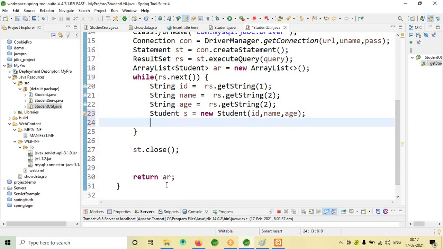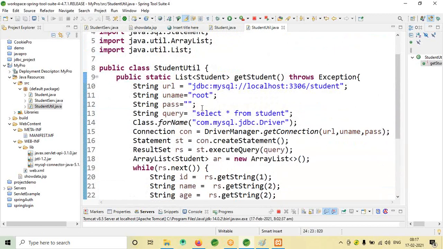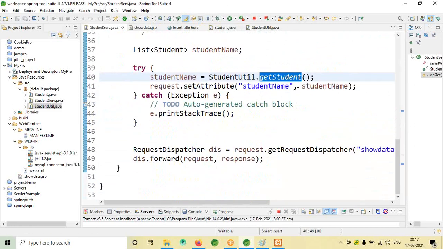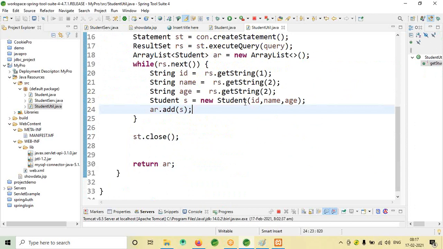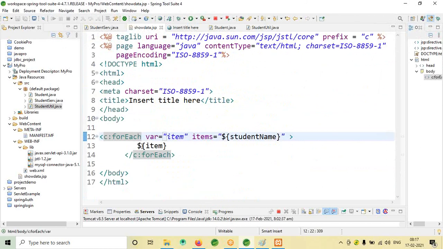Then list.add. So now all the backend things I have done. I have the servlet here and I'm just calling this method. The backend things are done. Now I will go to show.jsp.